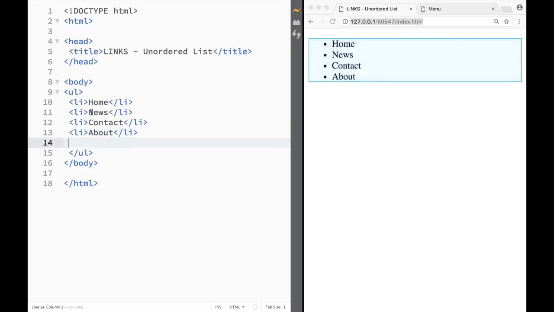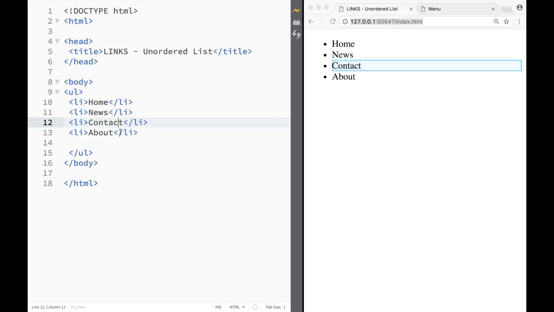And you can see the syntax. In order to create an unordered list, I would have to create UL tags like this. And then within those UL tags, I would have to sandwich these LI tags, and I can add as many as I want or as few as I want, right? I could have had just one home, but I added 4, so I got 4. So that's the syntax.